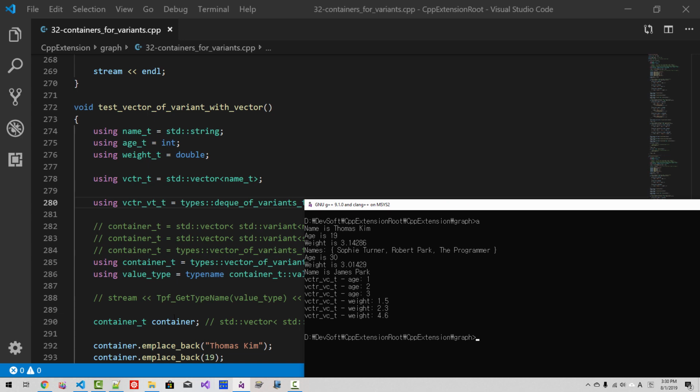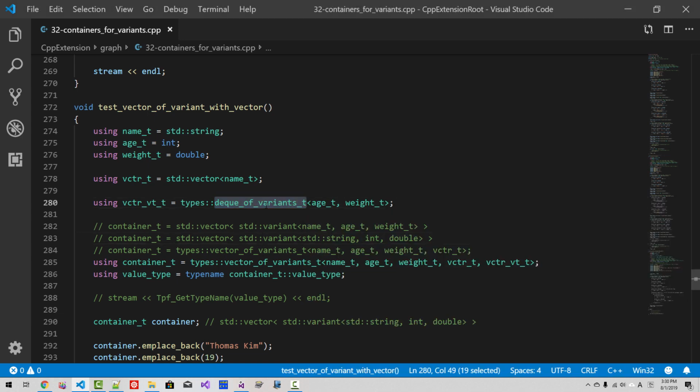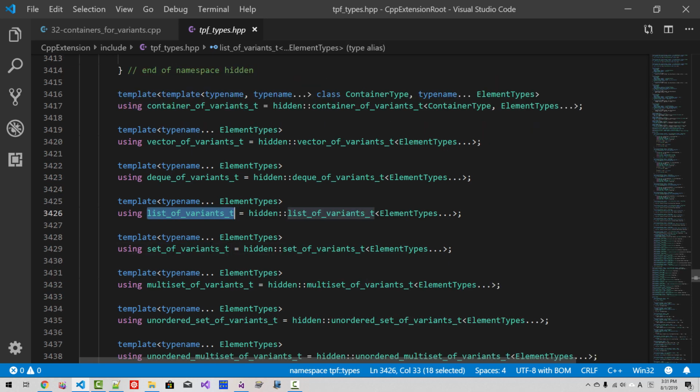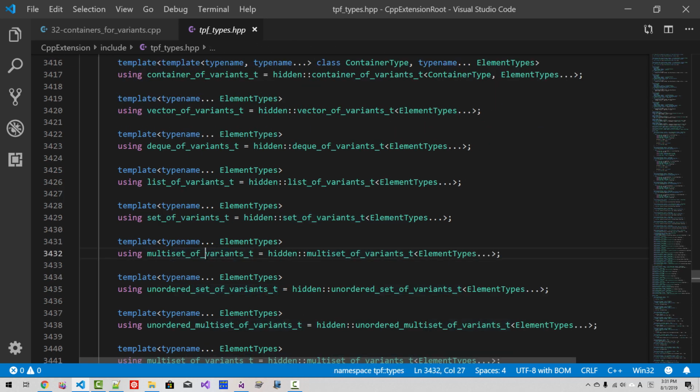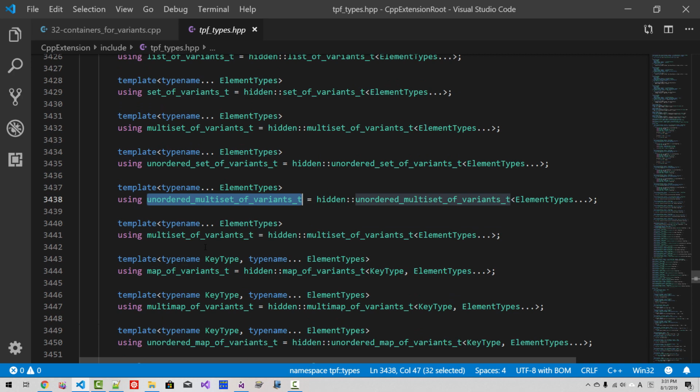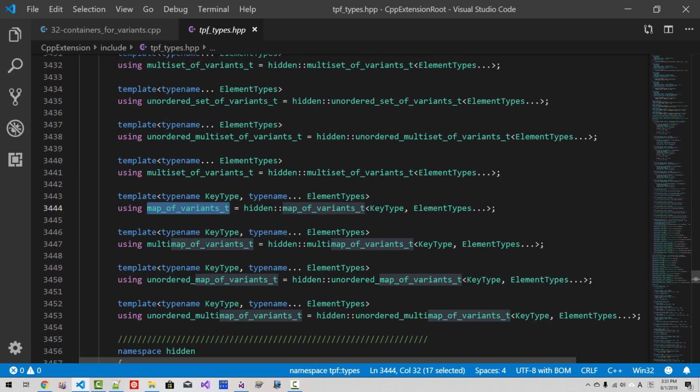Okay? For more container types, right click, go to definition, then currently vector over variance, DQ over variance, list over variance, set over variance, multi-set over variance, unordered set over variance, unordered multi-set over variance, map over variance, multi-map over variance, unordered map over variance, unordered multi-map over variance are defined.